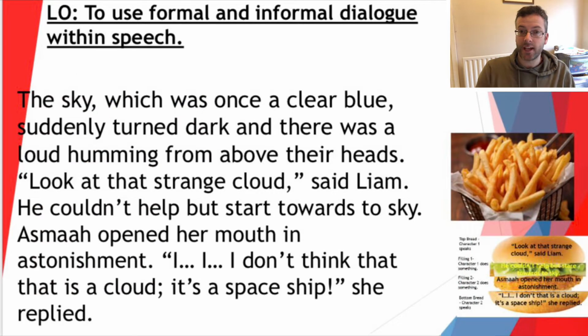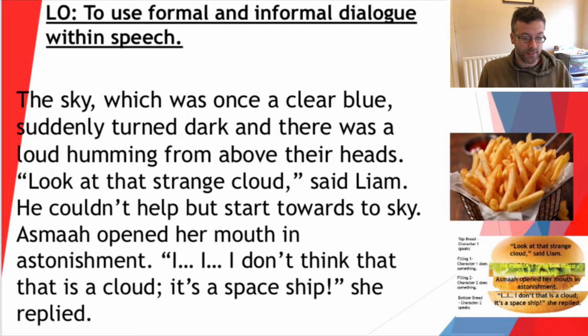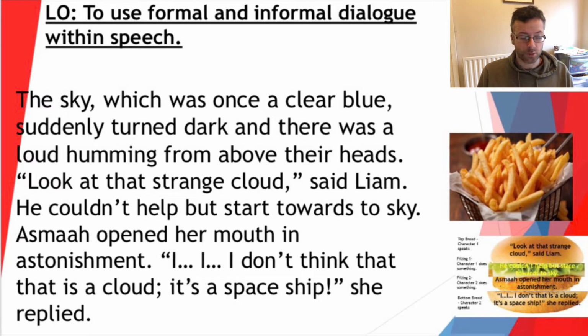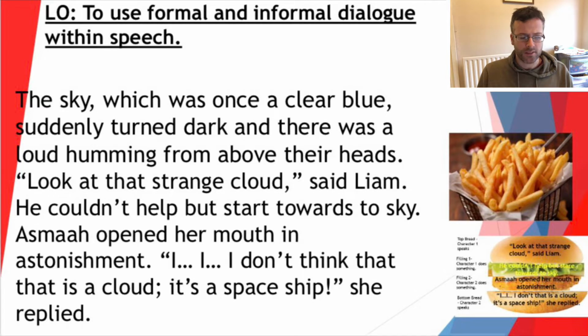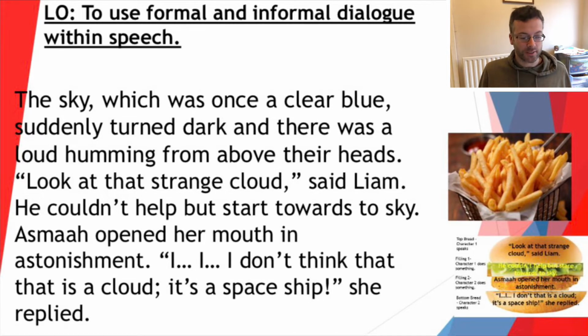And when we put it all together, it looks like this. "The sky, which was once a clear blue, suddenly turned dark and there was a loud humming from above their heads. Look at that strange cloud," said Liam. He couldn't help but stare towards the sky. Asma opened her mouth in astonishment. "I don't think that's a cloud, it's a spaceship," she replied. There we've got a paragraph that's got a good balance of speech, action and description.